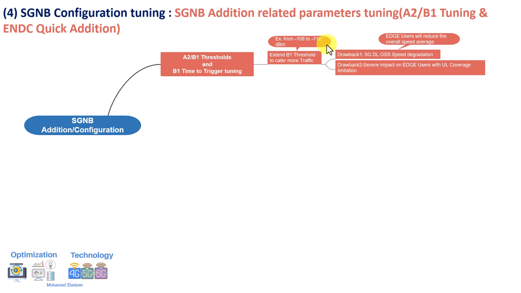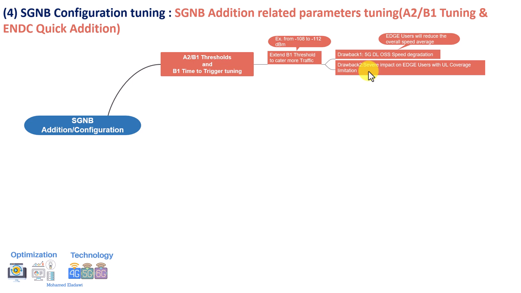The second point is that this can have a severe impact on the user experience if you extend the threshold too much. Assume you make it 125. You might have downlink coverage, but not uplink coverage, because of an uplink coverage limitation. We have received different complaints before when extending up to 125, 121, 122, where the user can see 5G in downlink but cannot do anything in uplink. This reflects a very bad experience, because it increases the retransmission on the 5G side, and it stays in this same loop until there is a drop or the service is very bad.